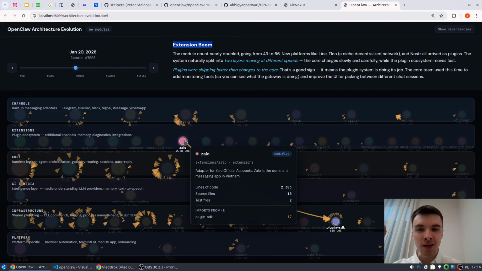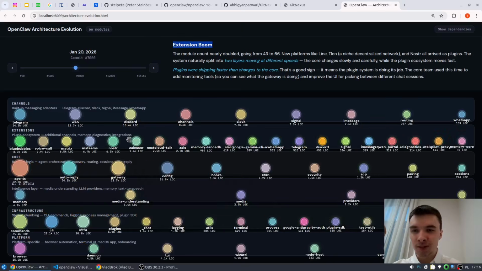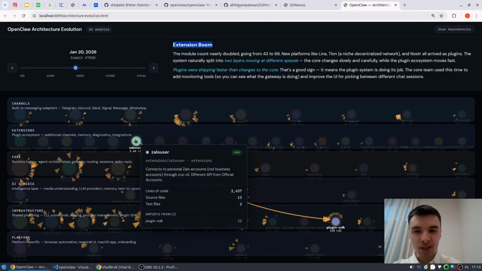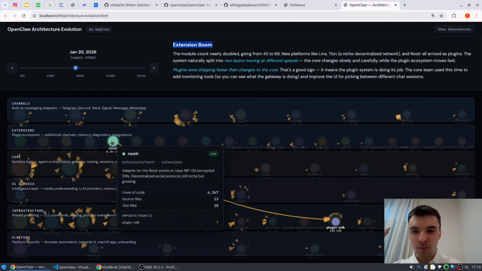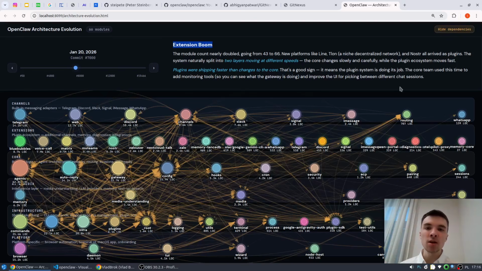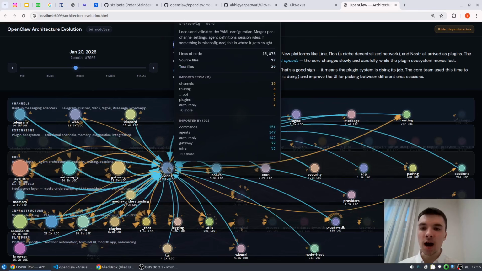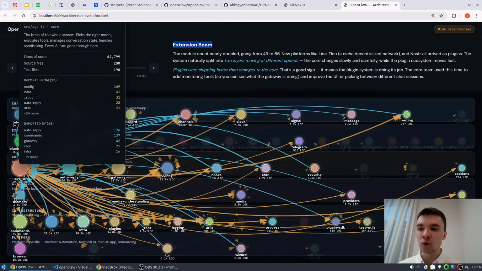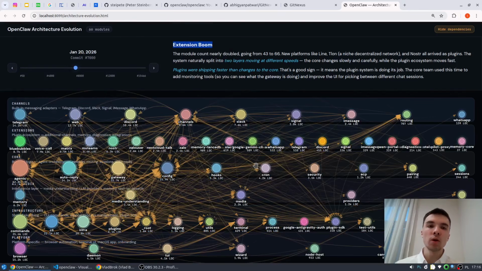Essentially, Zalo. I don't even know what most of these things mean. It's Zalo or some kind of platform. This one is for encryptions, but you can see here this grouping by layers is very important. Otherwise, we would have got a few files and then everything is spaghetti. It's not clear how it's connected. But instead, we got this very clear grouping, and this architecture was one of the reasons why OpenClaw was able to maintain this development velocity.